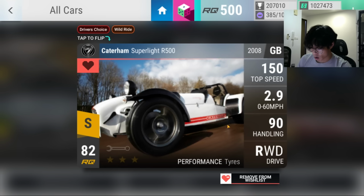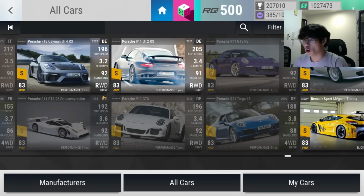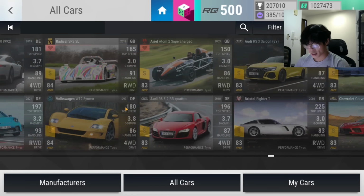And this remains the best car all the way up to RQ90. So the Superlight is really strong, and it will beat the best of 83 all the way up to 90. So we'll go through the rest really quickly. So RQ83, the best goes to another Ariel. It's the Ariel Atom 2 Supercharged at 233.